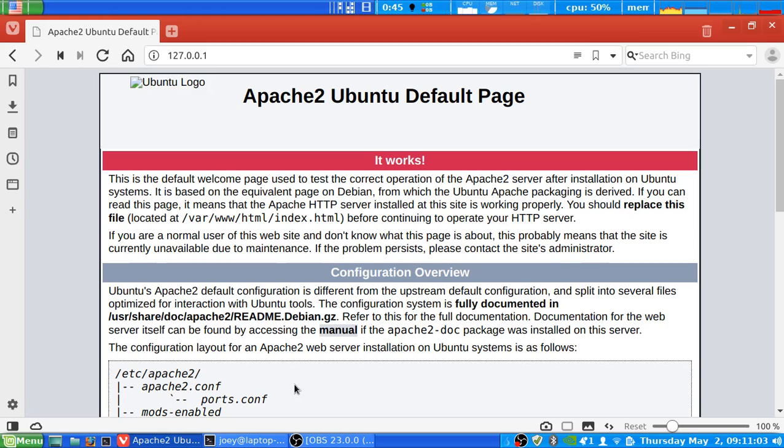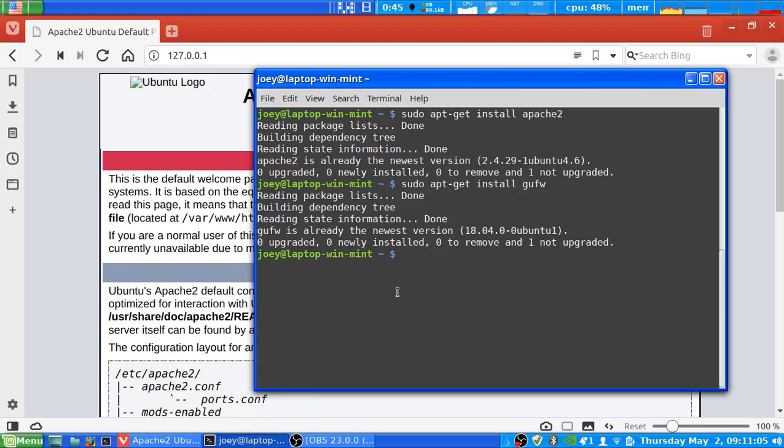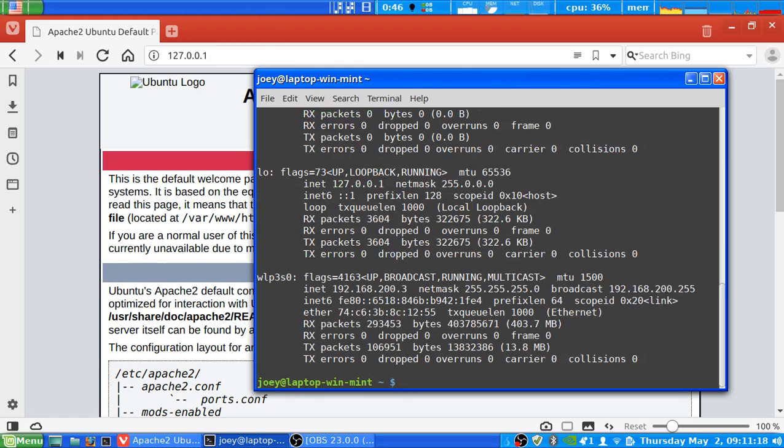But with this, you can also access it from not only our loopback address, but our personal internal network address. Now we can find this by doing ifconfig, and this will spell it out. Now again, it'll vary. I'm running this on my laptop, so of course I'm using Wi-Fi to connect to my home router. So it's going to be the WLP3S0.